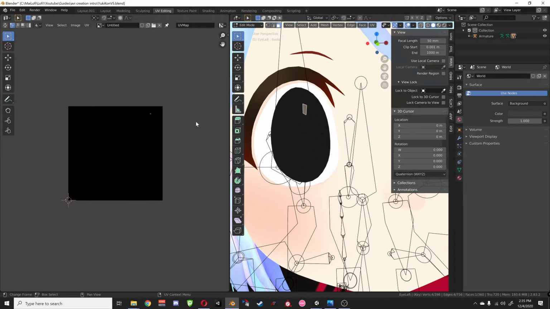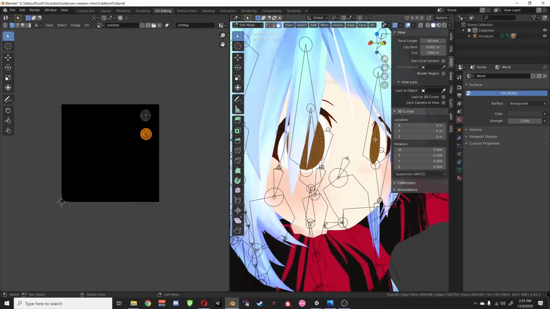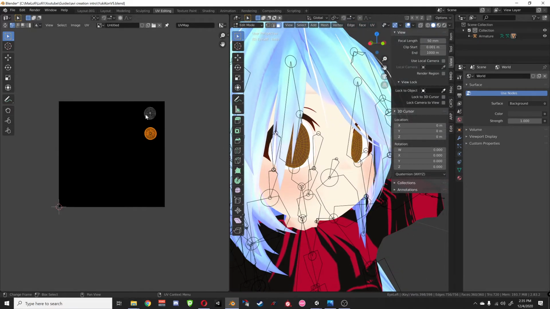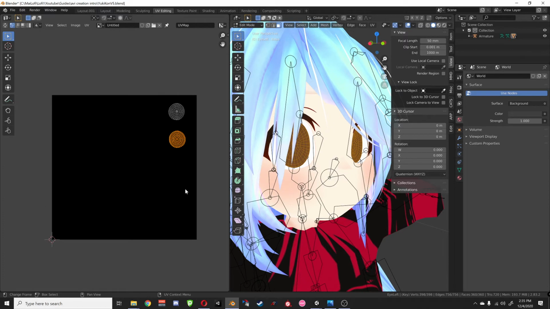And what UV editing does is it tells what pixel or what part of this image lines up with what polygon here. So if I select both of the eyes, you can see right now, if I wanted to make this eye, I'd have to draw into this little box. But I have this whole image, and I want to make it the whole image.